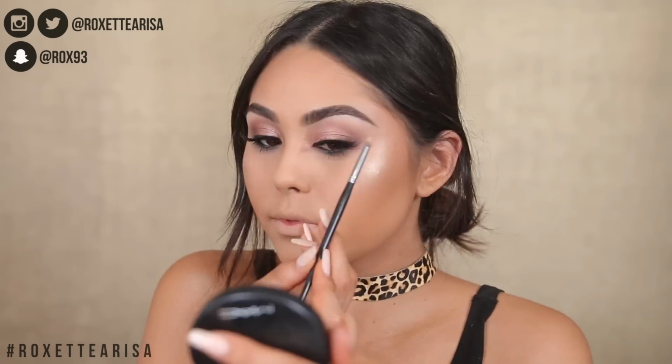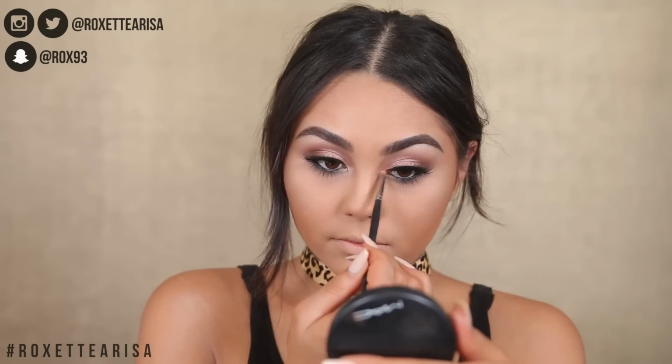So I literally place this everywhere: on the top of the cheekbone, on the brow bone, on the inner corner of the eye, down the middle of the nose, on the cupid's bow. Like literally just bathe yourself in this and you'll be good to go.